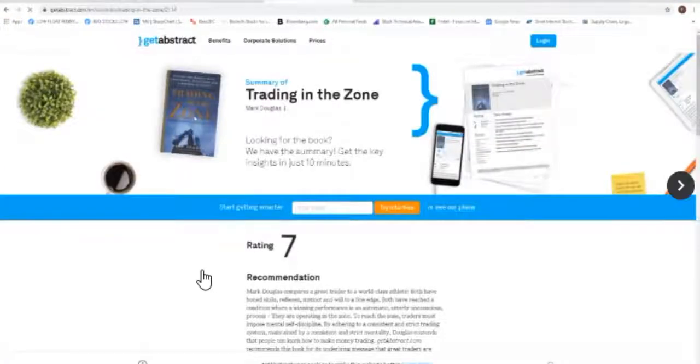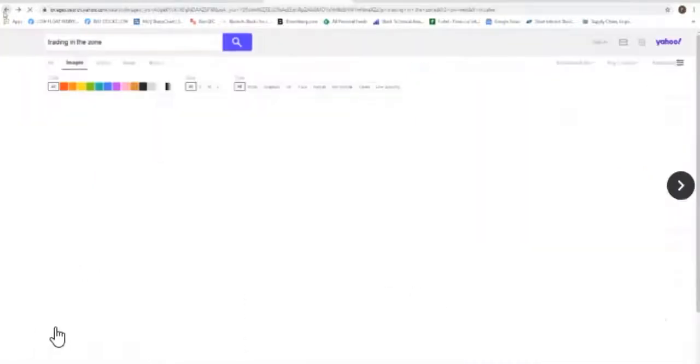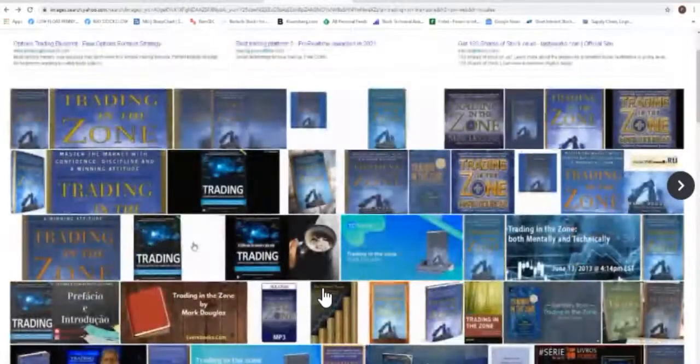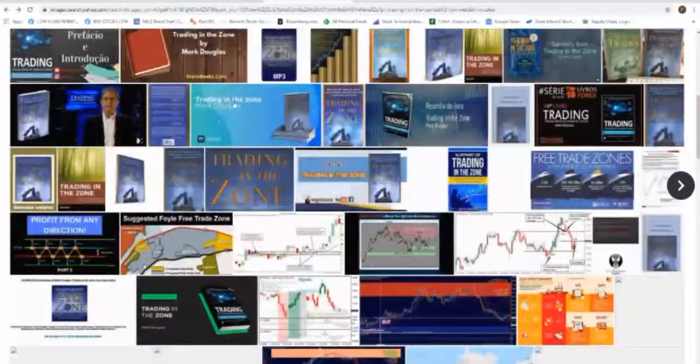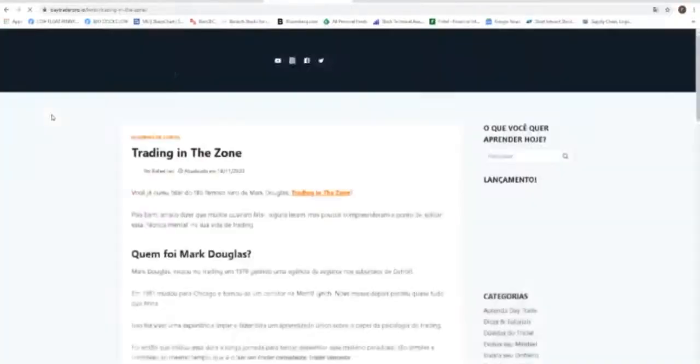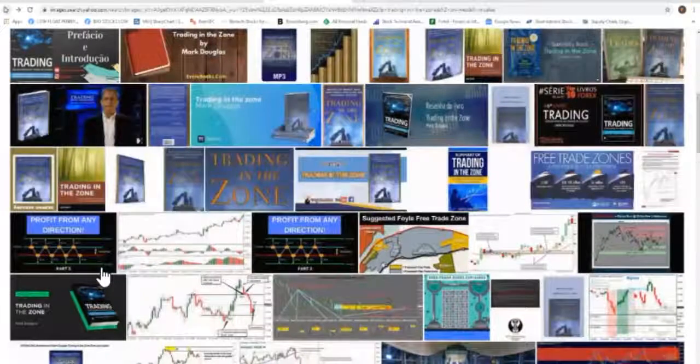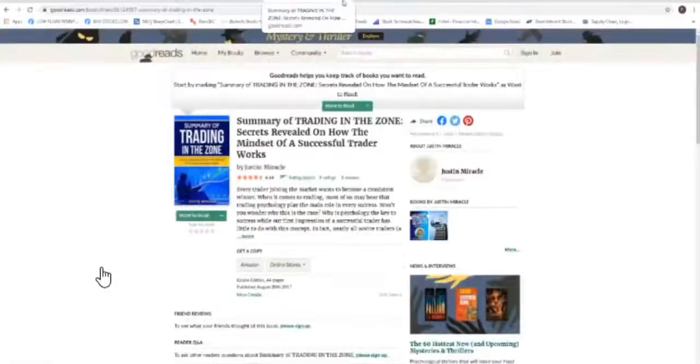Oh, this is the book. Yeah, this is the book. Mark Douglas, my bad. Yeah, Mark Douglas. So this is for you guys to start doing some studying as well. If you want to learn trading the zone or trading the pattern, this is the book to look for. Go to Google and you'll find this. This is a great book. I learned a lot from this book. Inside the patterns, this can be bread and butter, guys. So, Trading the Zone by Mark Douglas is a great book suggestion.